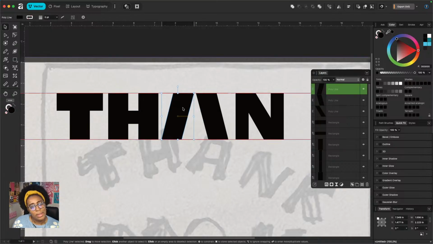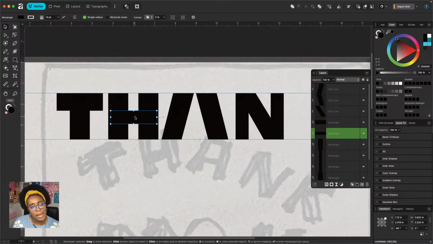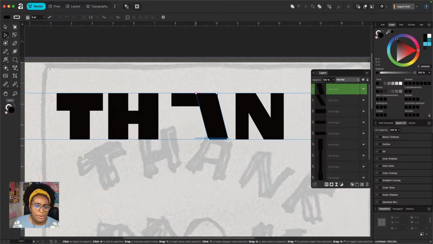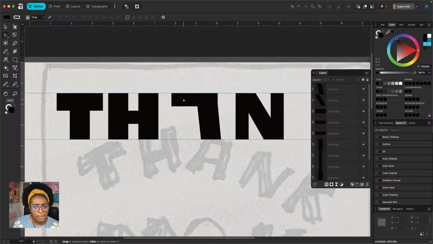I think I'm going to add another, because how did I draw that? Maybe I didn't. I'm going to delete that. I don't think I drew the angle so sharply because it kind of has a flat top.